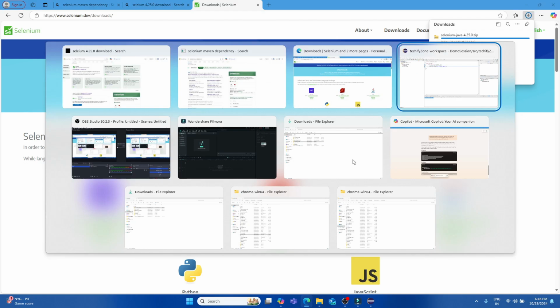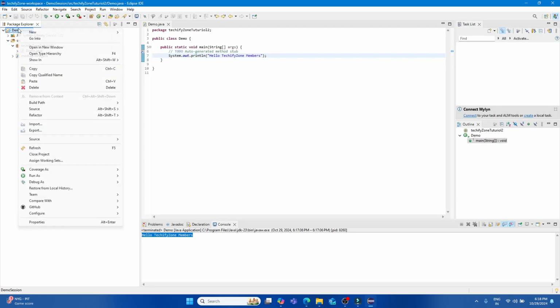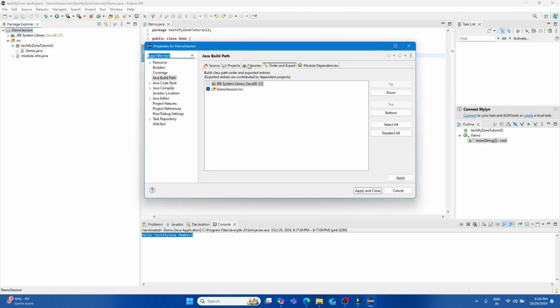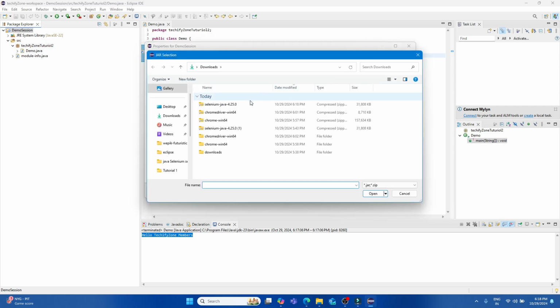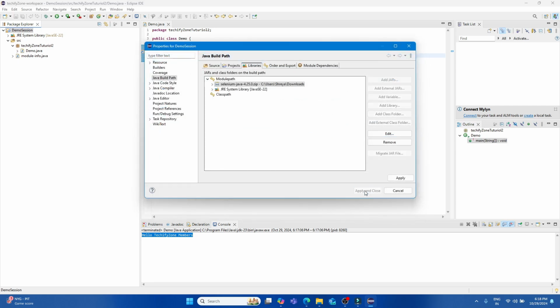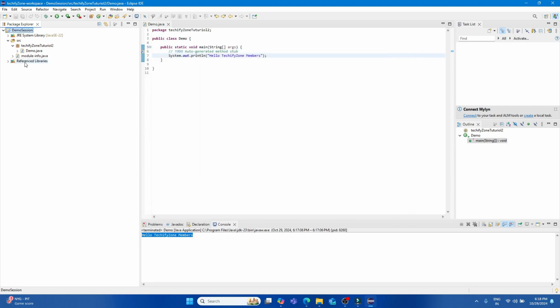Once the download is completed, I will go back to this and click on build path, then configure build path, and inside the libraries, you can add your external jar. Over here, you just need to select this Selenium 4.25.0 which you have downloaded, open it, and apply and close. You will see a referenced library added.